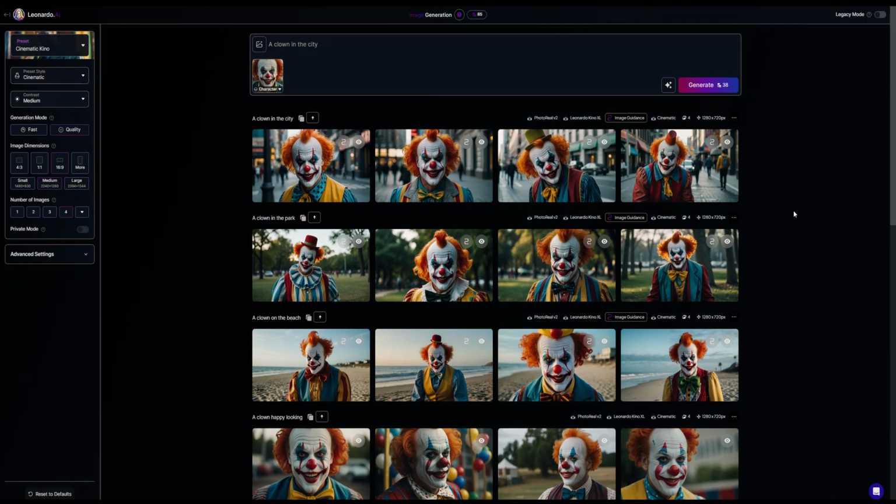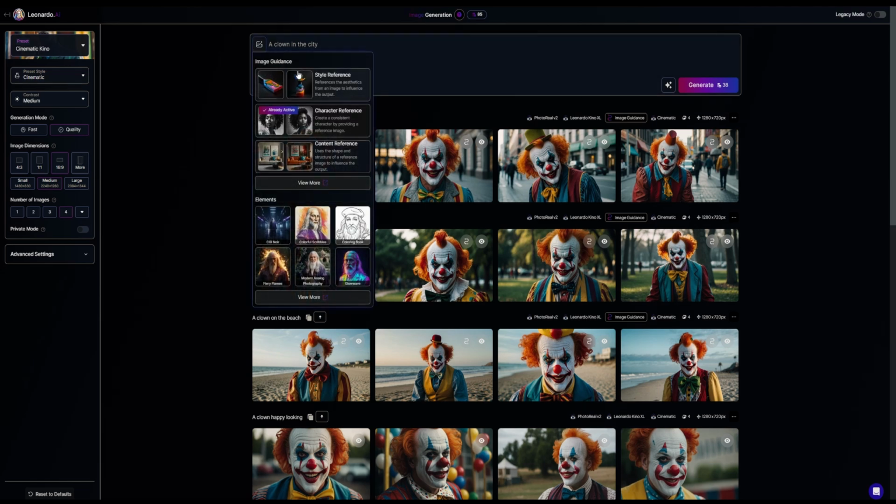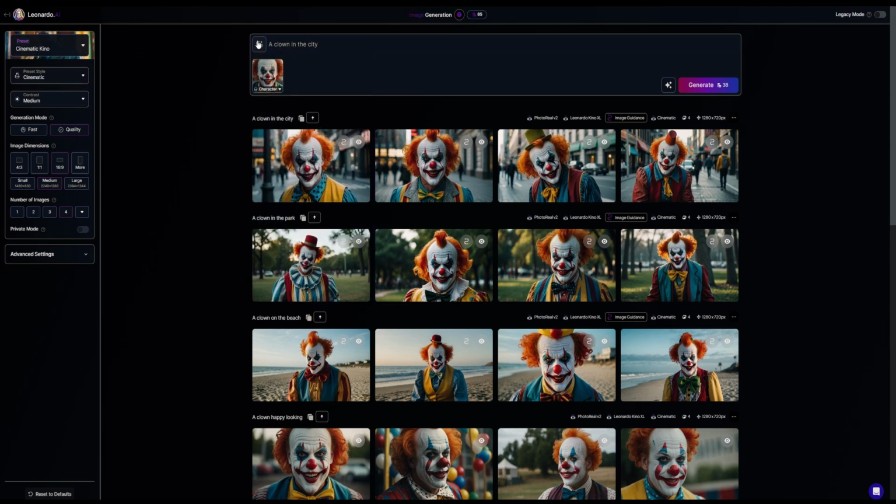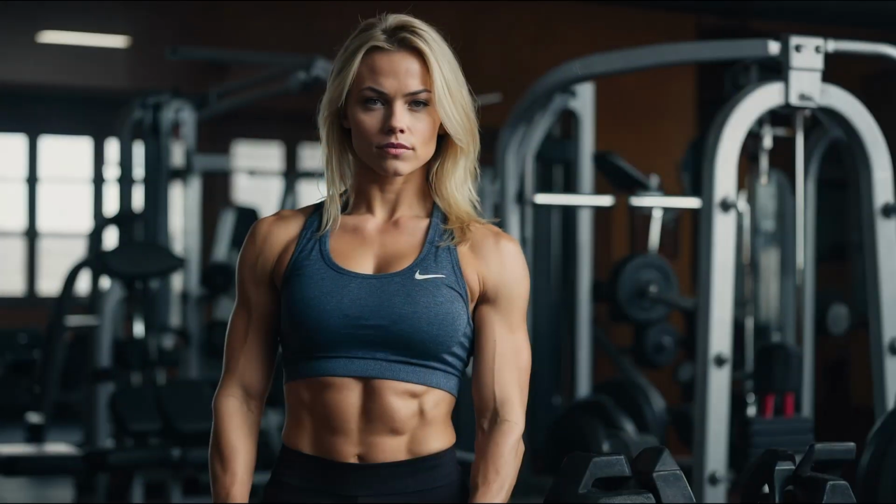I am going to deep dive into this a little bit more. I am also going to combine this with things like style reference, which are some other options in here. But I just really wanted to show you that using Leonardo AI and character consistency for whatever you are doing, it is going to be the easiest and best way of doing this at the minute with any AI program whatsoever, because I have not found any AI program that can do it just as well as Leonardo. Obviously from this as well, very quickly, I can turn these all into motion video and stuff like that if I wanted to. So straight away I've got so many more options than I do with some other programs.